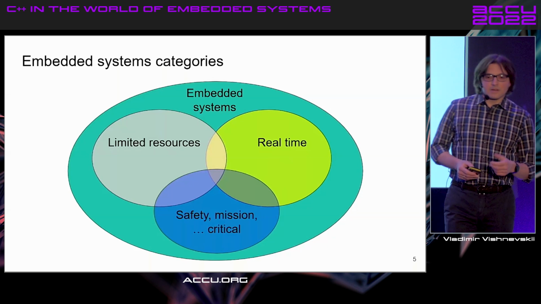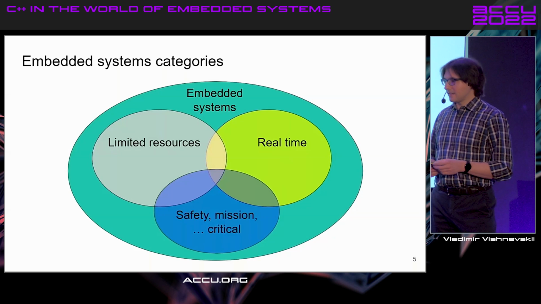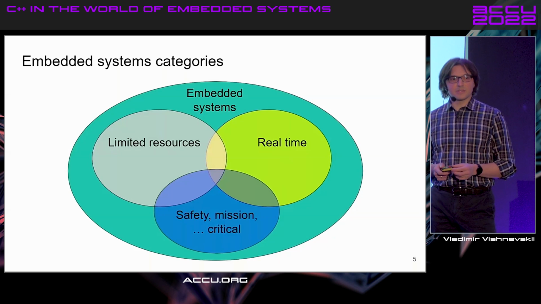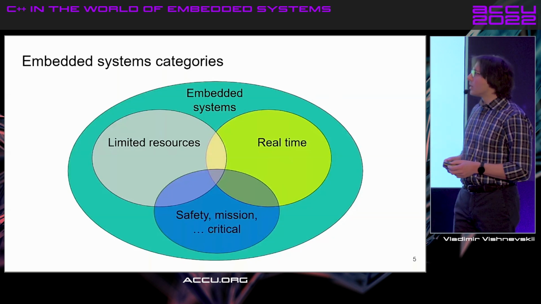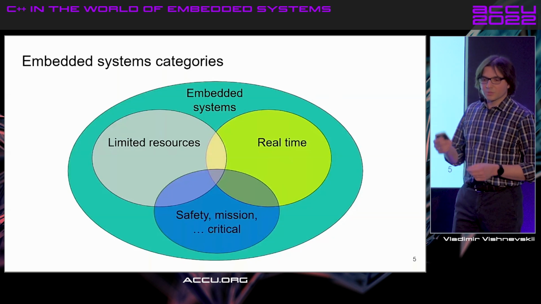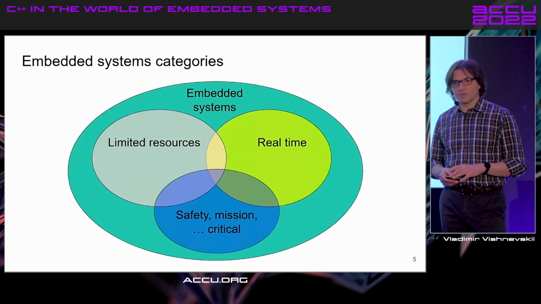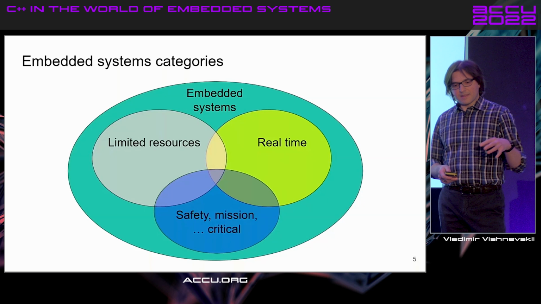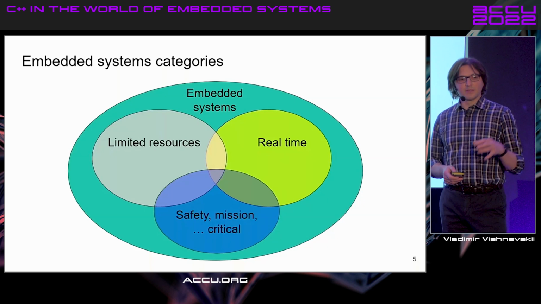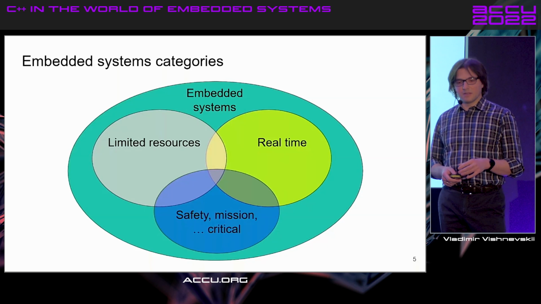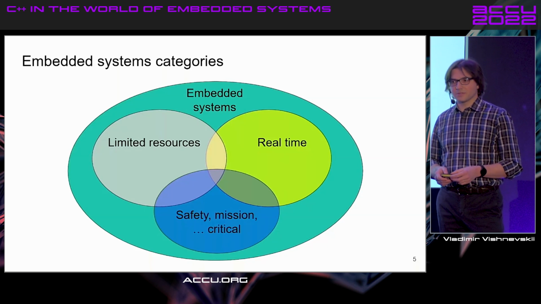What is important here is that to reason about the correctness of the design of the real-time systems, we should be able to analyze the worst-case execution scenario. We should understand what will be the longest path if the signal comes, so how long it will take in the worst case to process some particular signal.